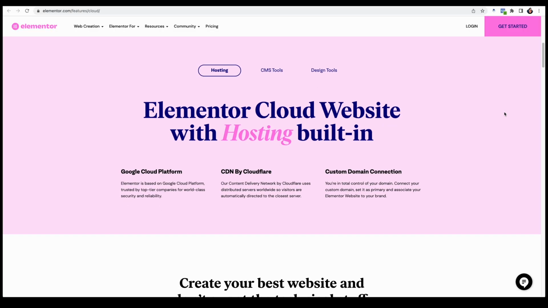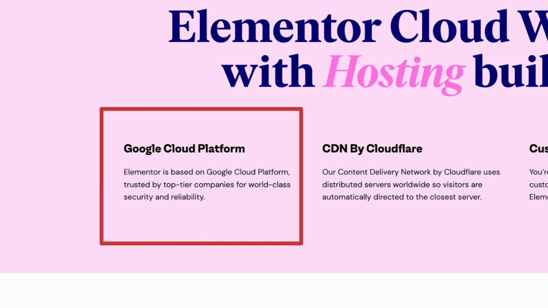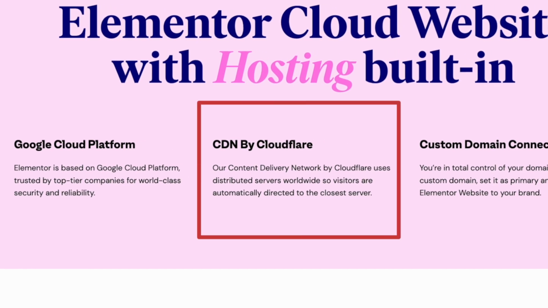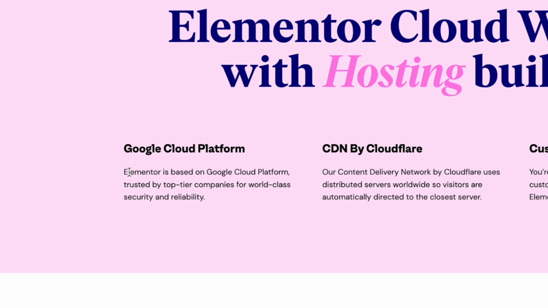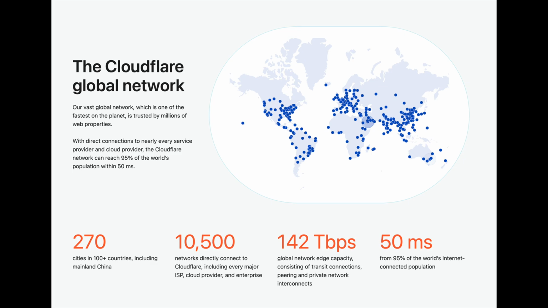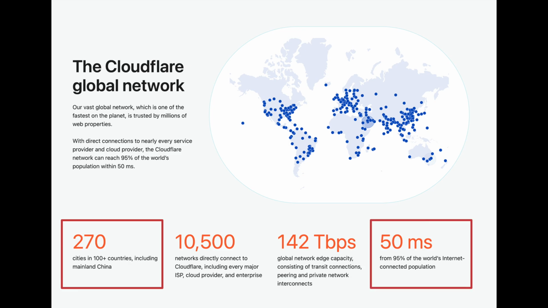Well, thankfully, they took a very conservative approach here, which I think was the right one, and they didn't do either of those things. In fact, they partnered with one of the best hosting platforms out there, Google Cloud, and they also are giving us a CDN from Cloudflare. So the idea here is that the server is what is running WordPress and your Elementor-based website. And then the CDN has points of presence, or little droplets all over the world, in fact 200 of them, where people can go and access those files very, very quickly when they're cached on the Cloudflare CDN.